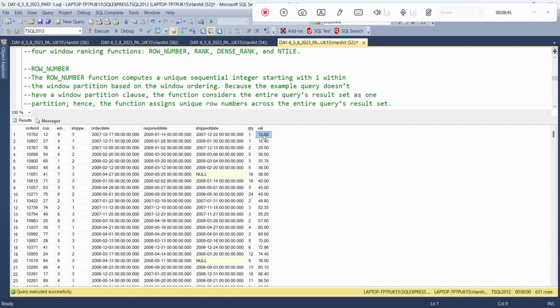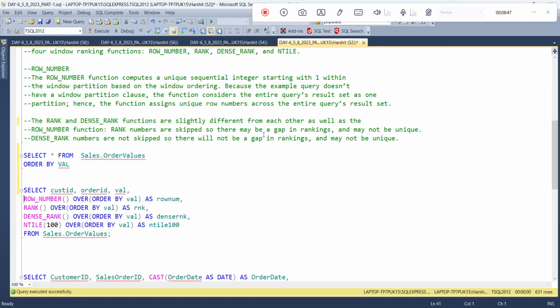Now if you see in this row number function, it gives all the rows a row number starting from 1, 2, 3, 4, 5, 6, and so on.